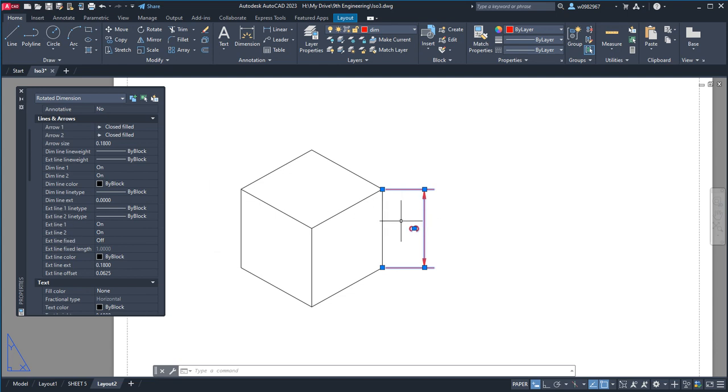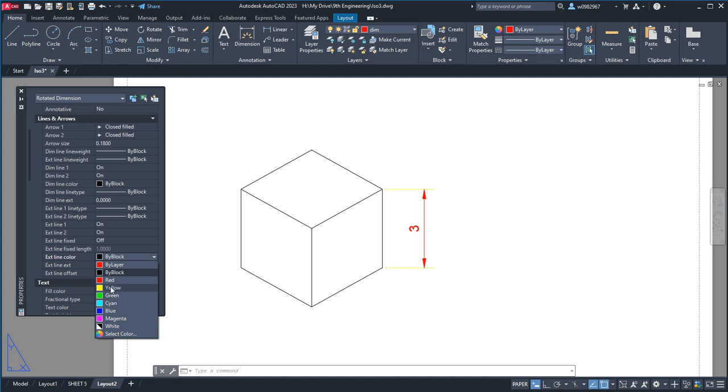So these are called extension lines. Right now I am in layer dim, so everything that I'm drawing should adopt a color called red, and the color is by layer. If I wanted to change the color of, let's say, these two lines at the end, those are extension lines. So extension line color, I can change this and it will change the color to green.